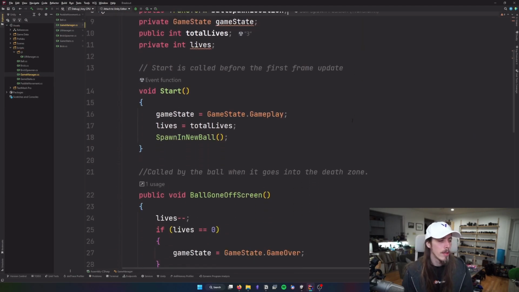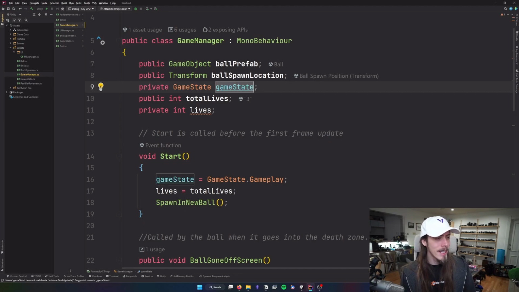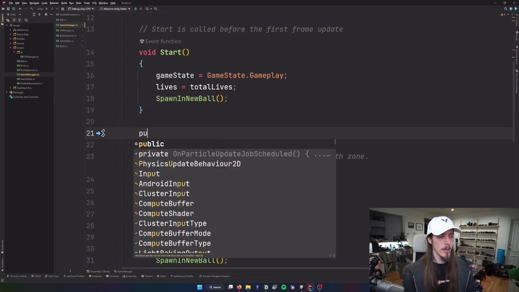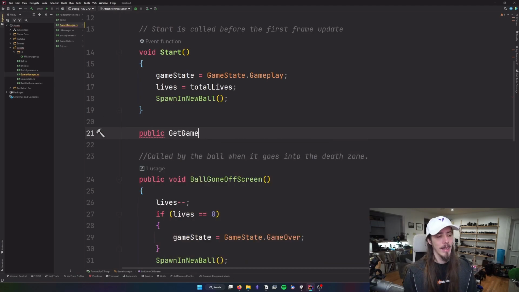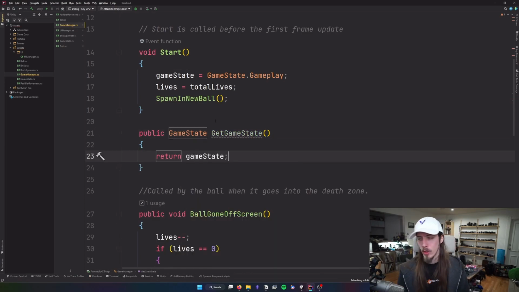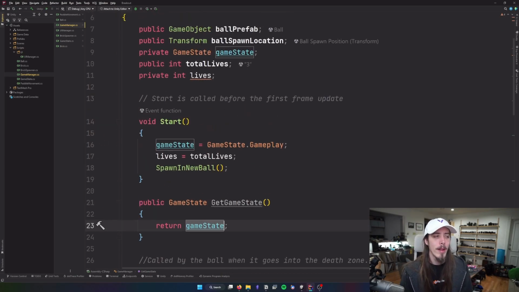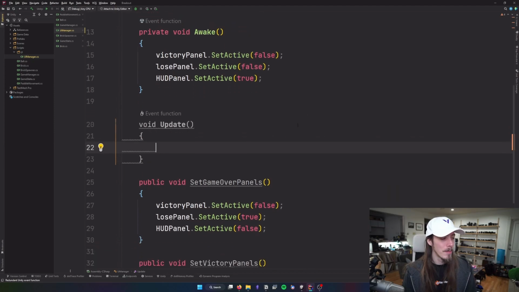And I want to be able to read it from somewhere else, but not change it from somewhere else. So a private setter, but a public getter. I need to be able to get the game state. And we can just write a function that will do that. Something that is public, that will give me the game state, but I don't have access to the internals. My UI can't accidentally update the game state. It is harder for me to write bugs now.